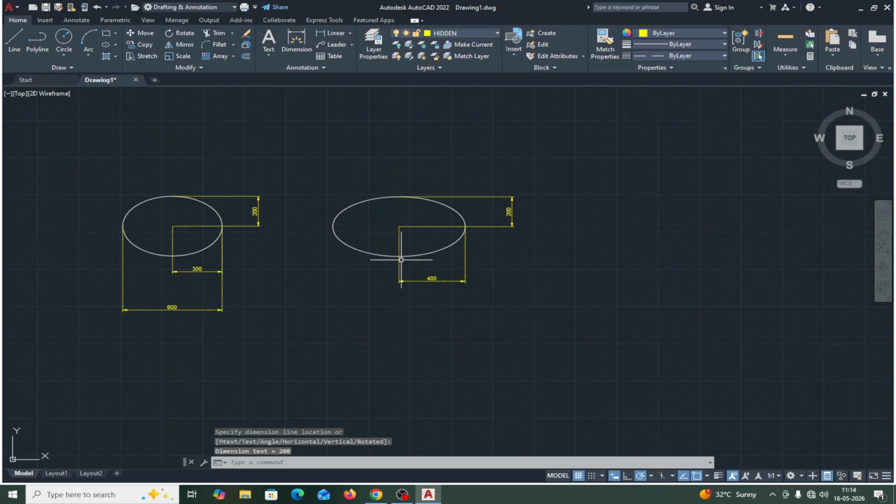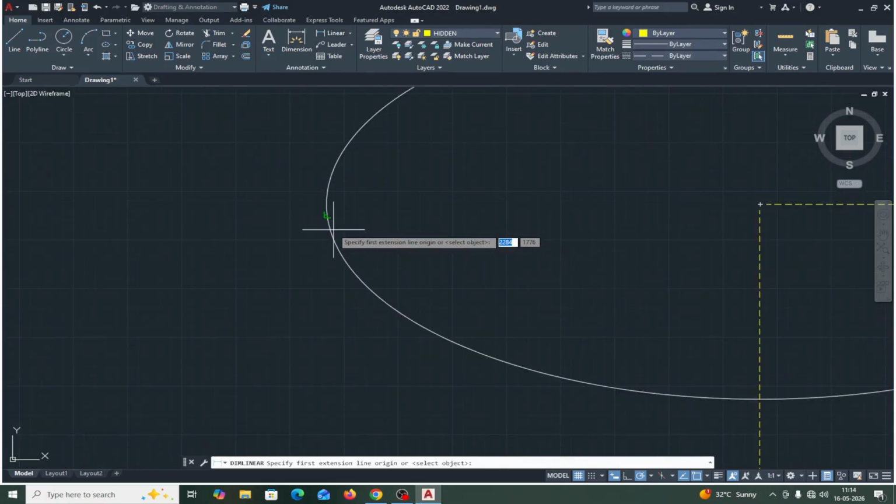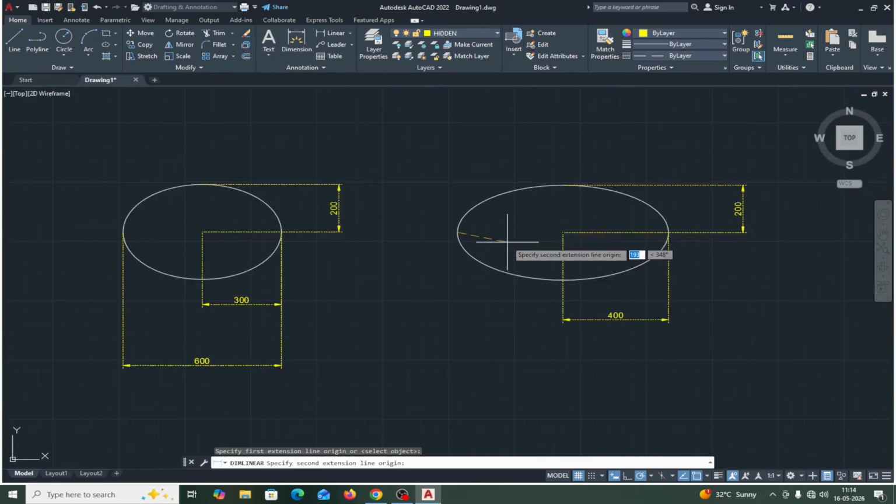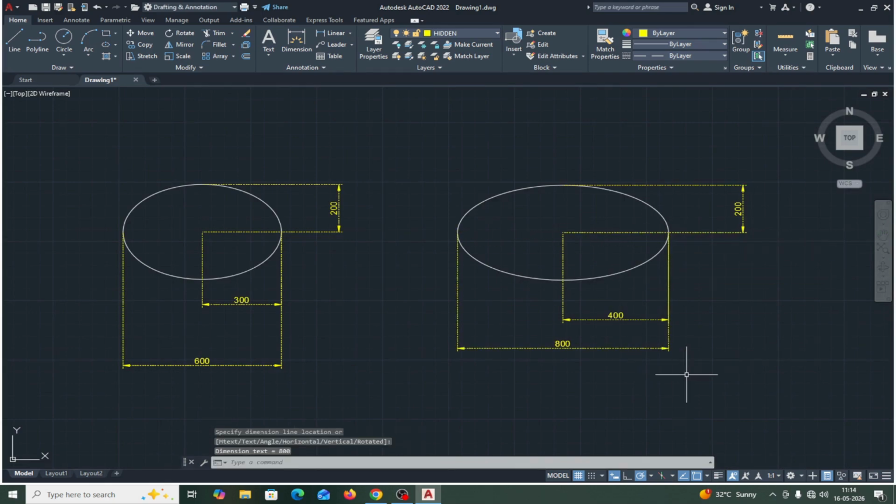There are two axes, one is the horizontal axis, the parameter is 400, that is the radius of the ellipse. The total diameter of this axis will be 800. If you measure this one, it is totally 800 diameter.